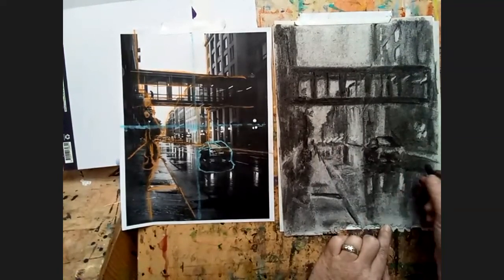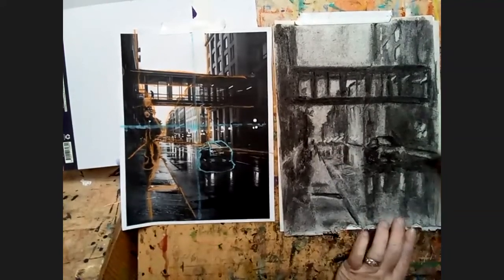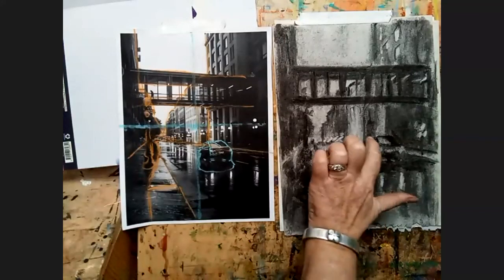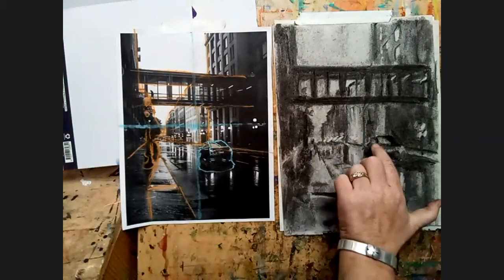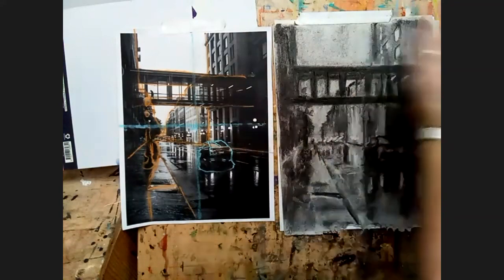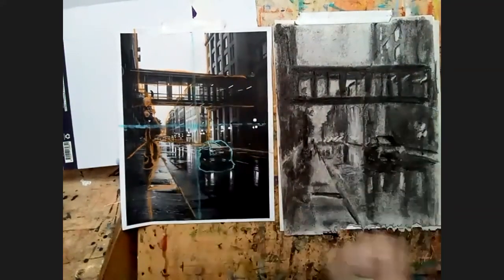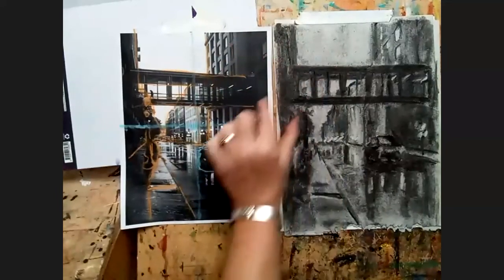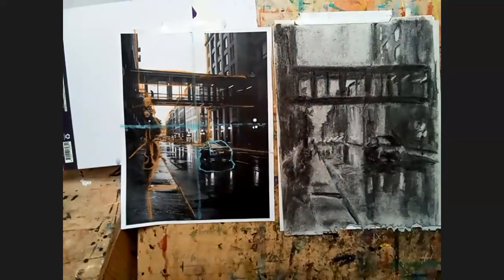You can use the corners. You can use a different piece of charcoal. Not all charcoal is equal. With that Bob's Redwood, some of it is kind of stiffer than others. So the idea of this is to understand how paintings and drawings get put together. What are the pieces that we start with? And what you see is without too much detail, I can recreate the image and the emotions of this by paying attention to the quadrants, the major lights and the darks. And then I don't really need all that much.